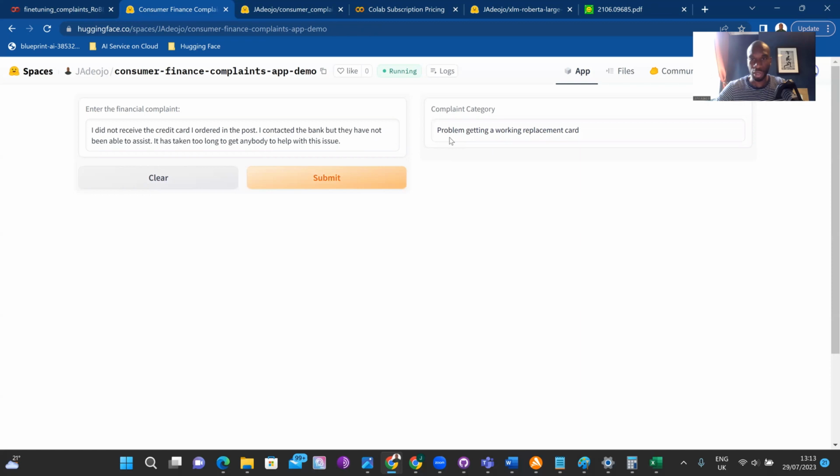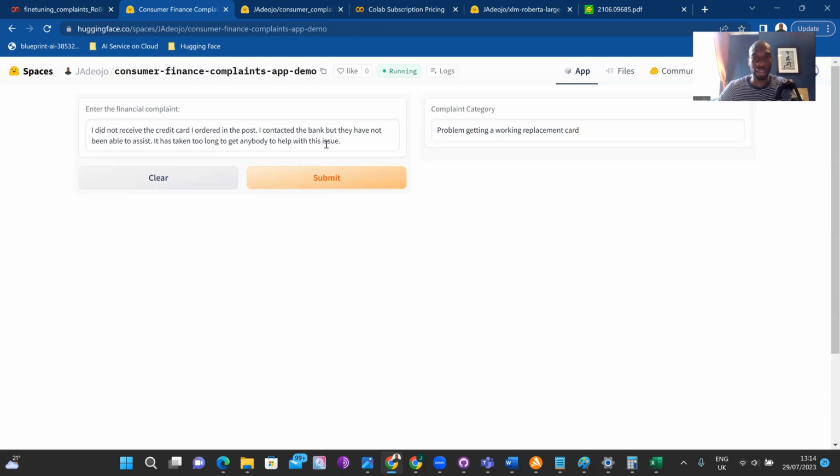It's processing that. Problem getting a working replacement card. So that's not quite there. It's close, but it's not quite there. And you can see why that is. We already showed that the model hasn't quite converged yet, and there's probably a lot of training or fine-tuning that needs to be done before we get something that is performant to the extent that we want it.